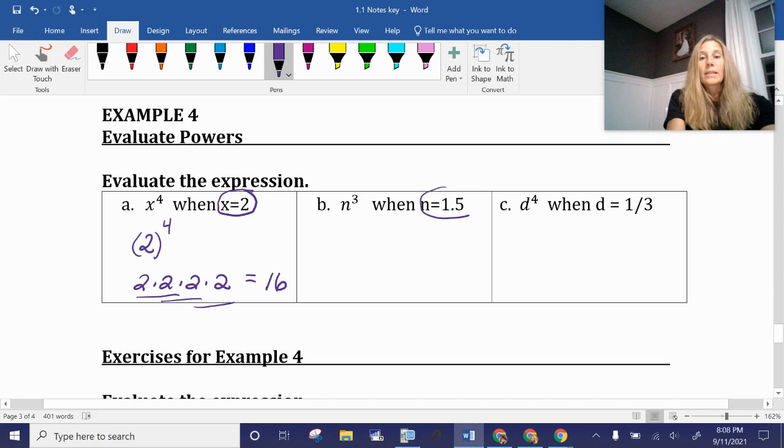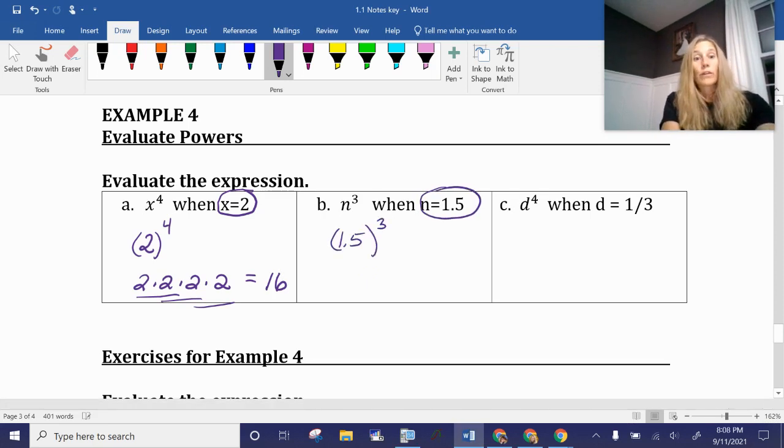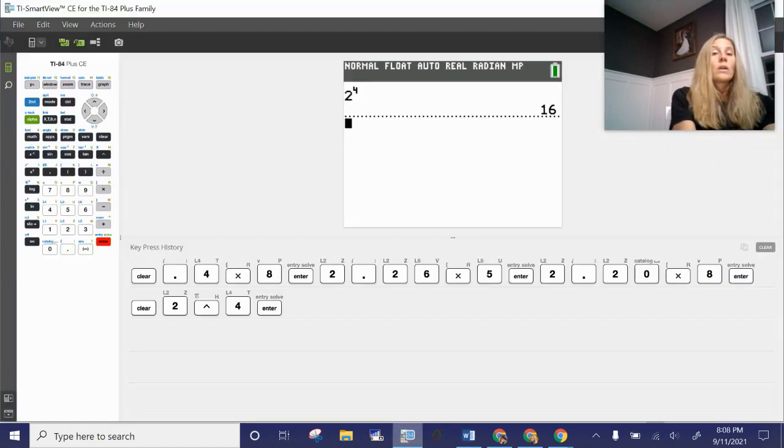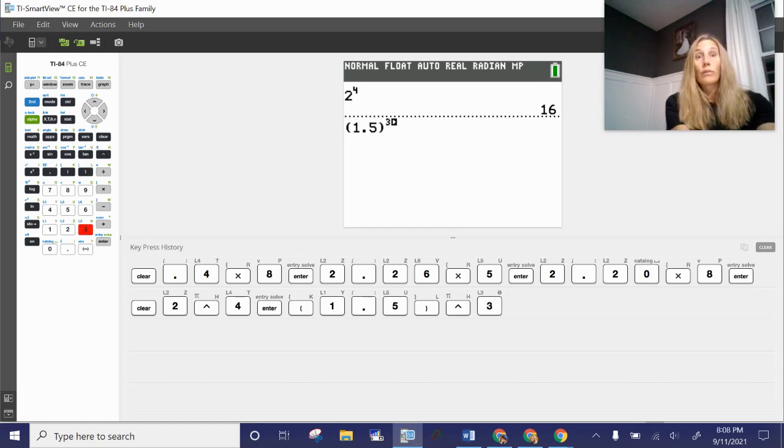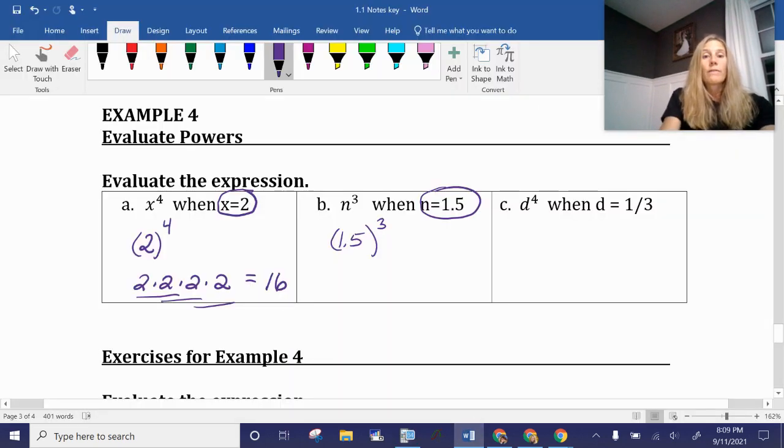This time we're putting in a decimal value. So this is where you're probably really going to want to test out the calculator. The last one you could probably do in your head without the calculator. This one's a decimal, so it'll be a little bit trickier. So 1.5 to the 3rd power. I'm going to use parentheses. Now technically you don't need them for this problem, but if it were a negative 1.5 you would have to have them, so that's why I'm doing that. I'm raising it again with that little button there, and then I'm going to raise it to the 3rd power and hit equals, and I get 3.375.